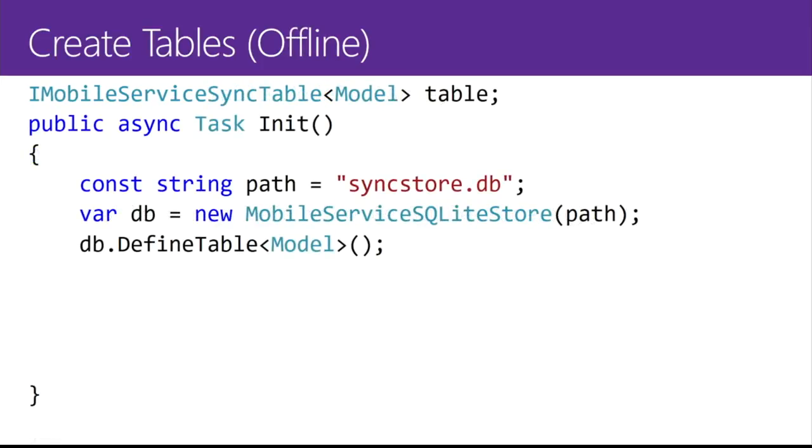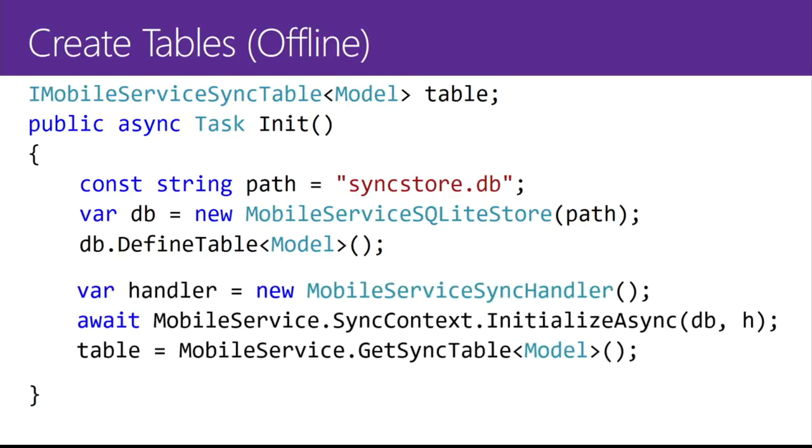If you want to do it offline, there's a little bit more work to do. The first thing is you have to set up a database on the back end. Now, Azure Mobile Apps provides access to a SQLite database, and you have to put that somewhere on the store. So you have to set up that first, and then you define the table in that SQLite store. Finally, you need a synchronization handler, and then instead of getting the table reference, you get the sync table reference. So now that same table, it's still a collection, you can still use LINQ against it, but instead of being on an online version where you're going against the cloud data, you're going against a local database. So 5 lines of extra code, and you've got an offline capable table.